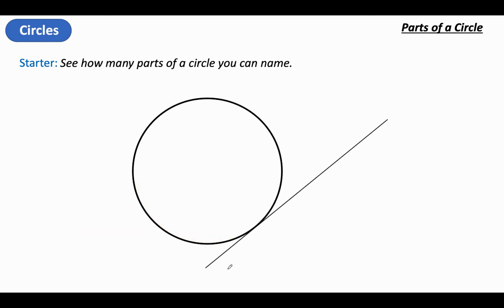And last one, this one. Now this line here is a straight line and it just touches the edge of the circle at one point. It doesn't cross through in two places, you know, because this line crosses through in two places. It has to be where it only meets at one point, and this we call a tangent. It's a tangent to the circle. It's just a line that's just sort of resting against the circle at one particular point.